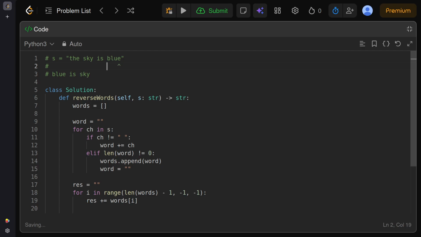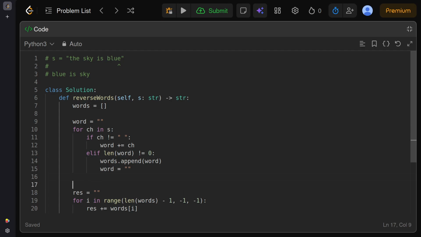And one catch here: what happens if we are on the last index and we have a letter? In this case, it will be skipped.